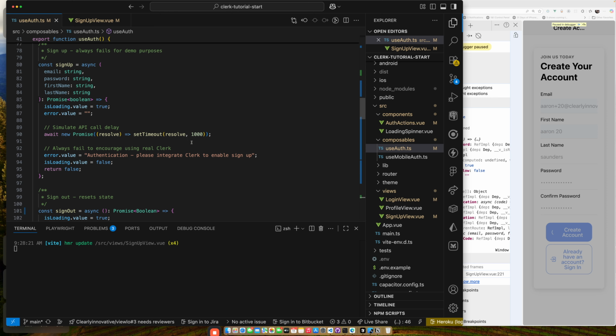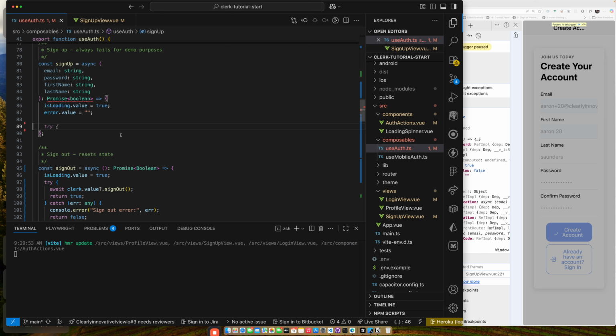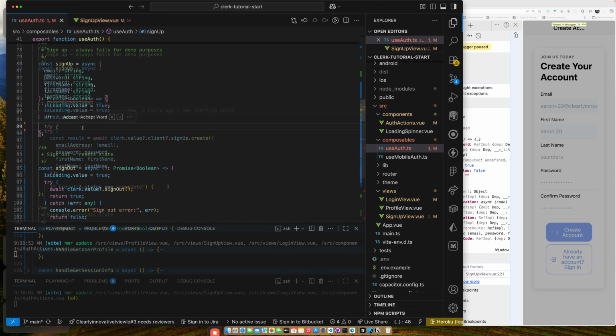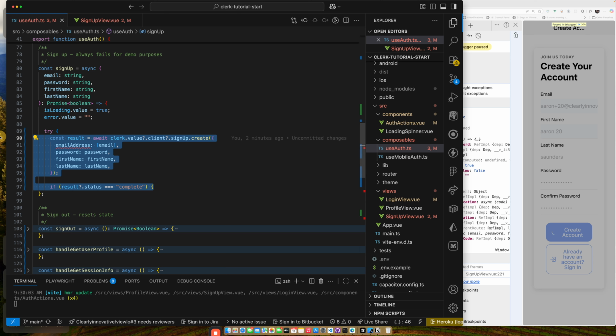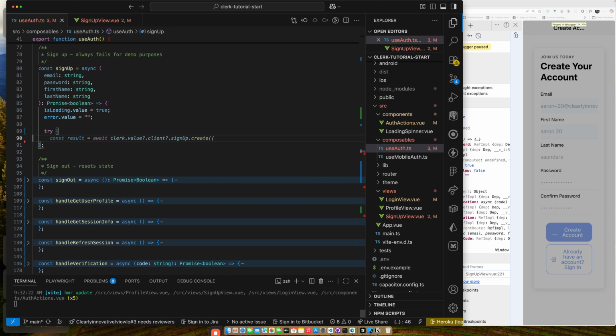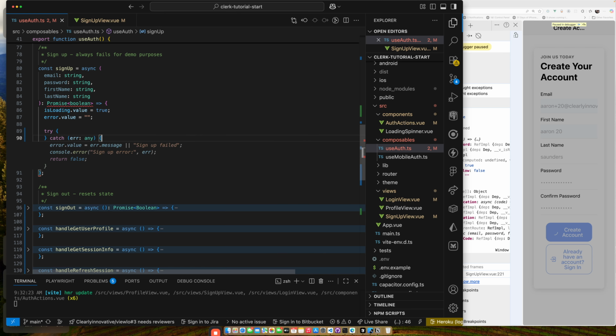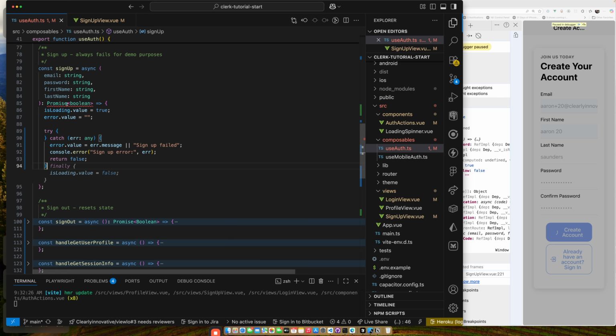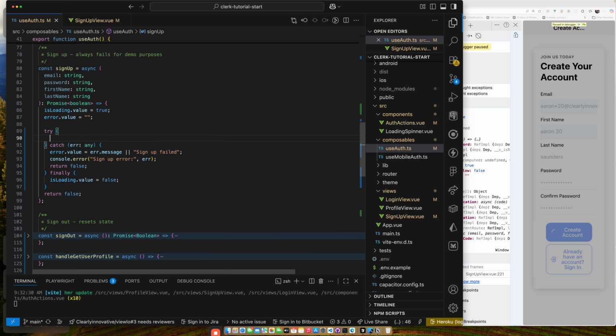Oh, I didn't add the code for sign up. My mistake. So let's remove this and let's fill in some real code in here. Let's slow down Copilot a bit and just put in the basics that we know we're going to need. And then here's where we're going to put our code.